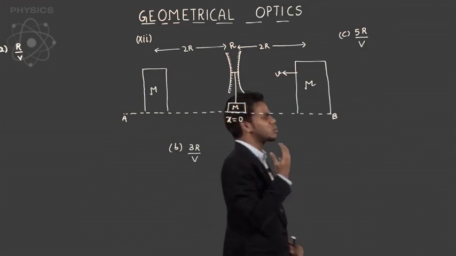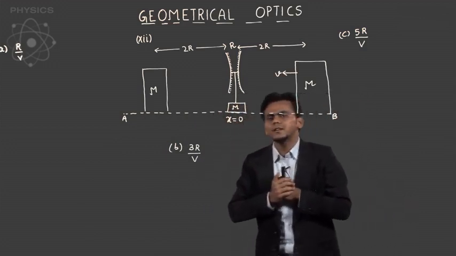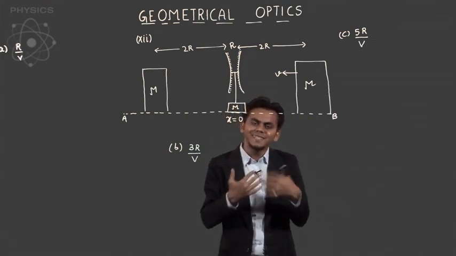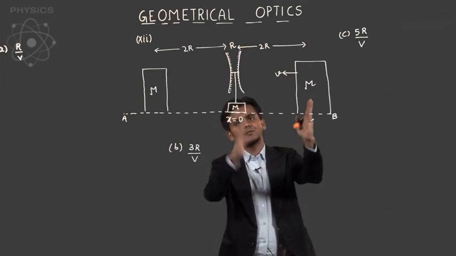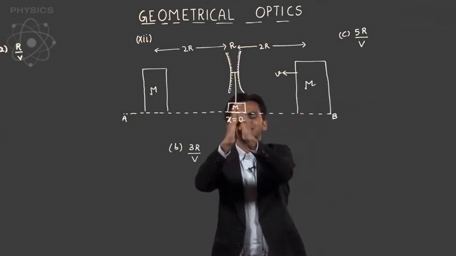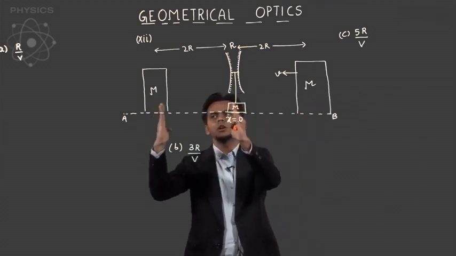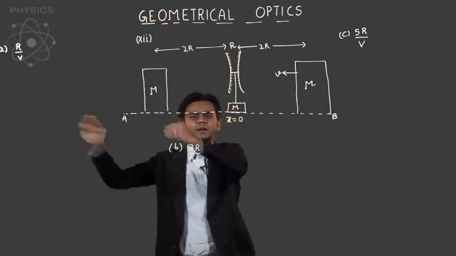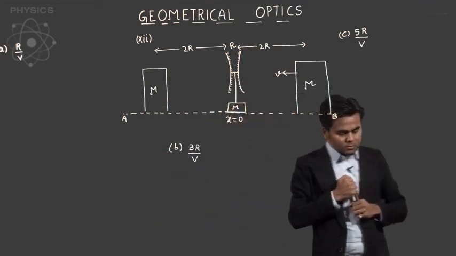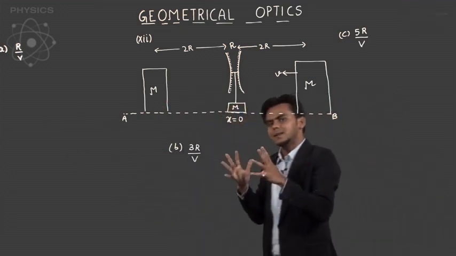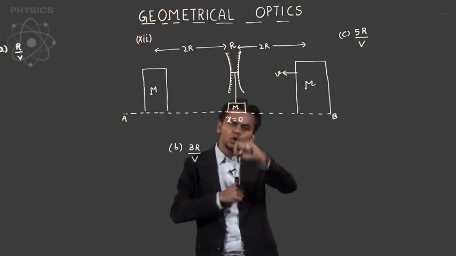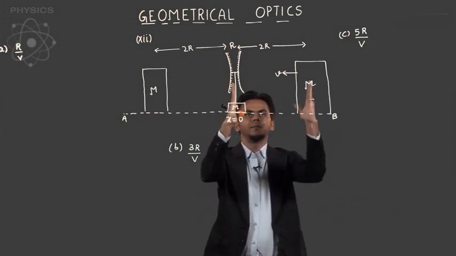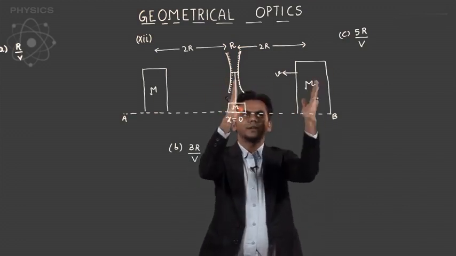If you remember something about collisions, you'll understand that for elastic collisions of two equal masses, the velocities are exchanged after the collision, which means this would come to rest and this would start moving with velocity v. After this collision, the mirror would stop here and this mass would start moving here. Do you get the idea? I can divide this motion into three categories. From 0 to 2r by v, this would go on like this, and that would be at rest, this would be at rest.